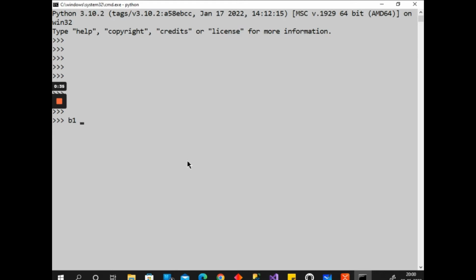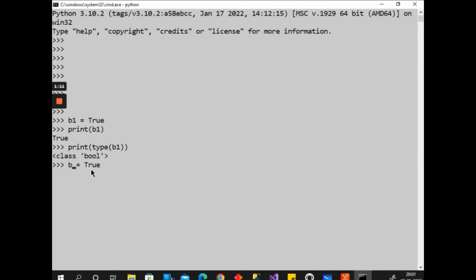Suppose I want to create a variable with the name b1 and I want to store true inside of it, a Boolean value. So I just have to type a capital T, small r-u-e, True, and press enter. After that, when I print b1, I'm able to check the value, which is True right now. And if I check the type of my b1, you can see it is printing the bool class. So basically it is saying that currently my b1 is a Boolean type data type.